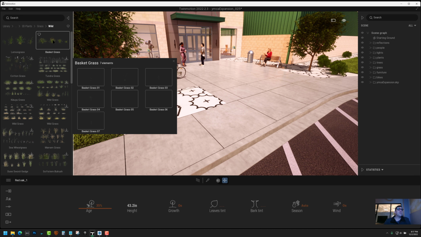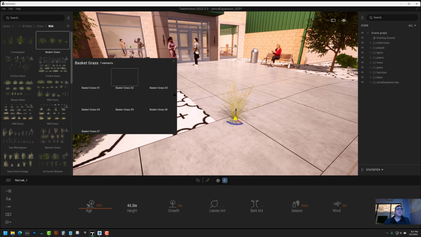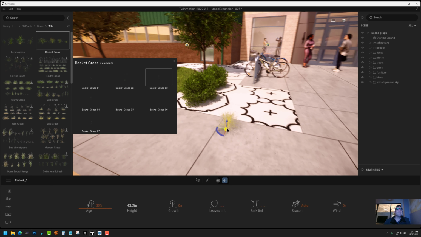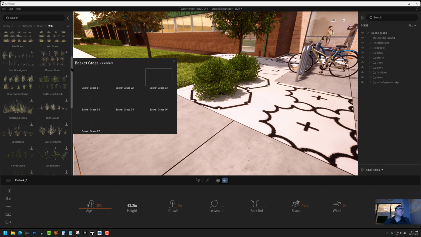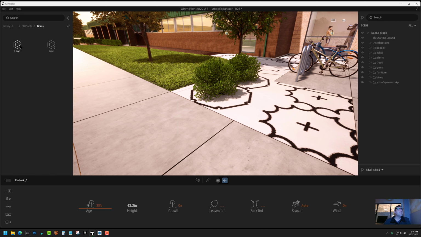Let's see. I think since these ones are already downloaded, I probably already experimented with them. Let me try this one.